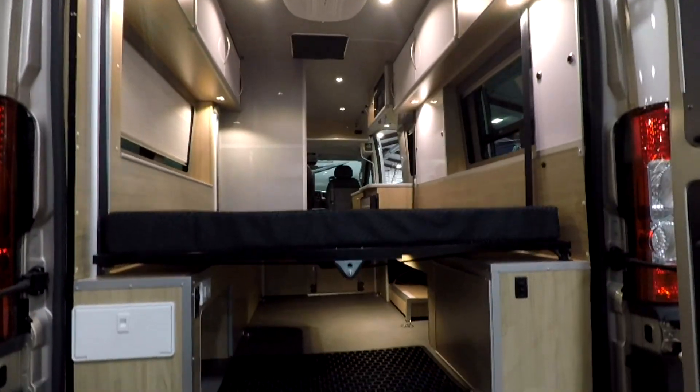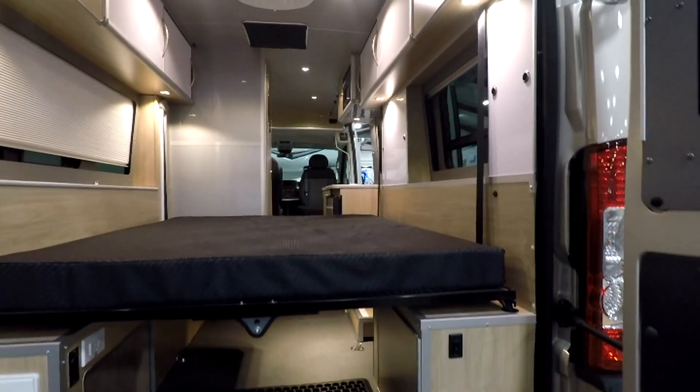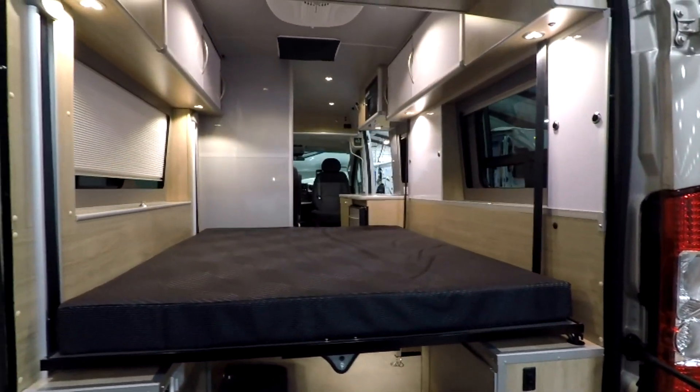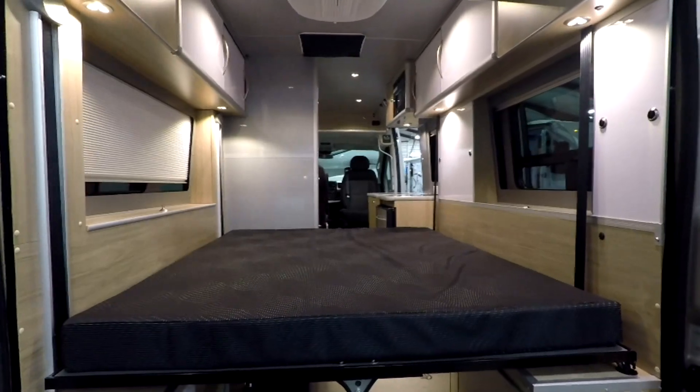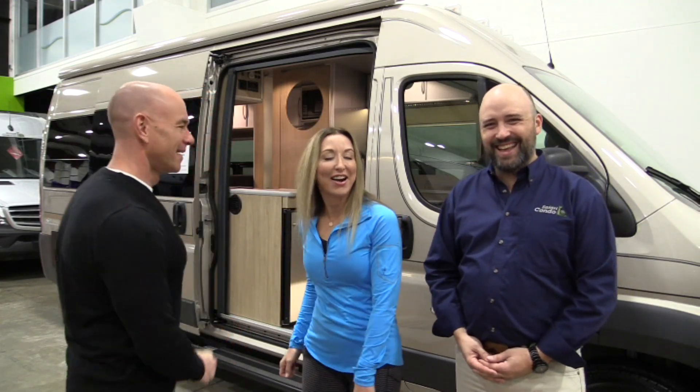The way you guys first came on our radar is we have a friend who has one of these. You can get four bikes underneath the bed - bikes, surfboards, anything you want - and that's a factory option. It's a tray that rolls out, a big tray you just pull out so you don't struggle with anything stored in there. All right, I'm excited to get crawling all over this thing, inside and probably underneath.